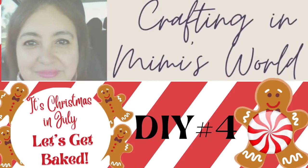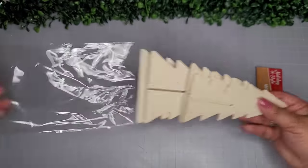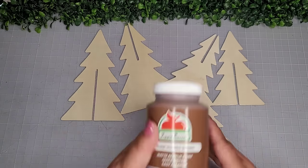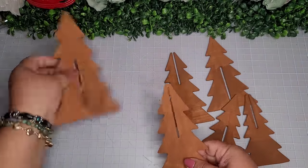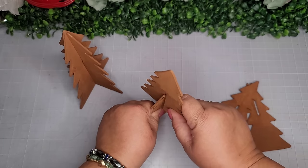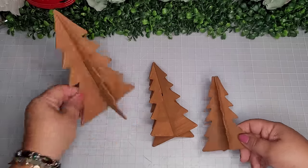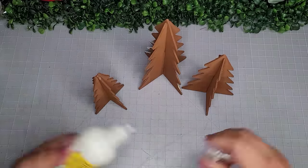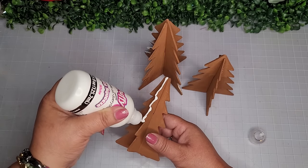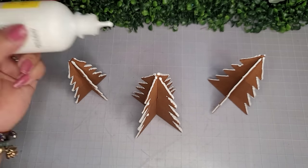For DIY number 4, I'm going to take this pack of wooden trees. This, I believe, came from Dollar General from last year. And I'm just going to paint these in the nutmeg brown from Apple Barrel, and I'm just going to assemble these like normal, like they're supposed to be assembled. And I'm just going to use some of the same puffy paint, and I'm just going to go along all the sides in this manner, and I do this to all three, and I do it to all sides like this. And now look how adorable they're looking.